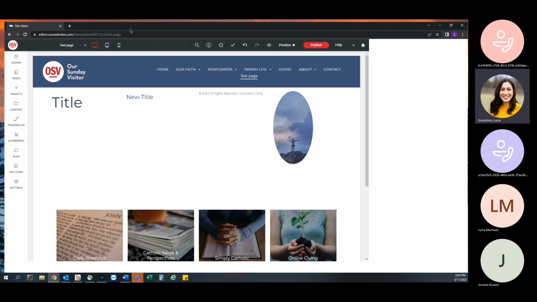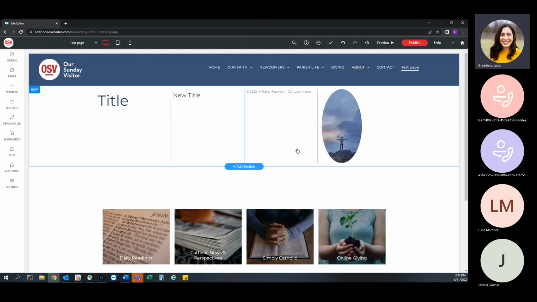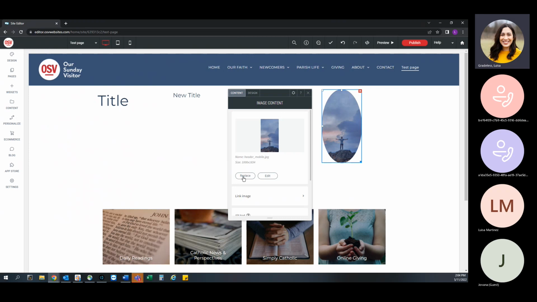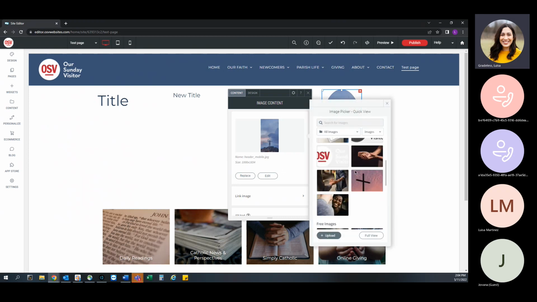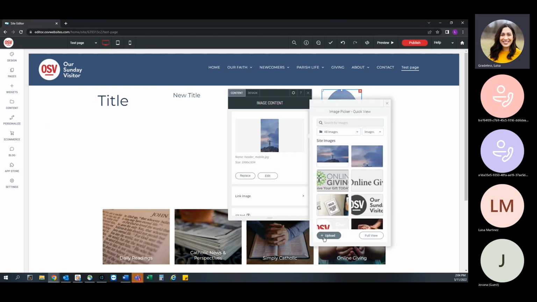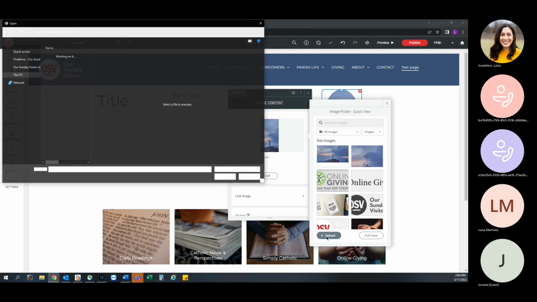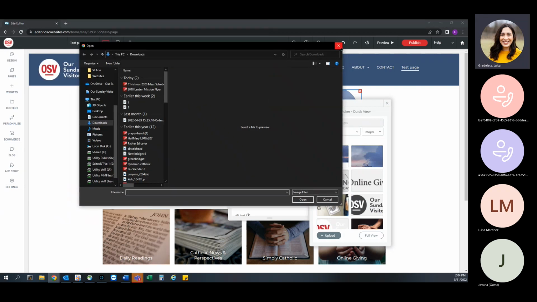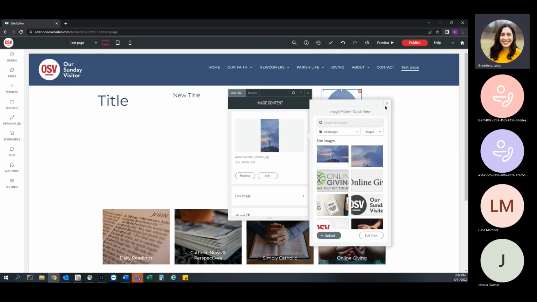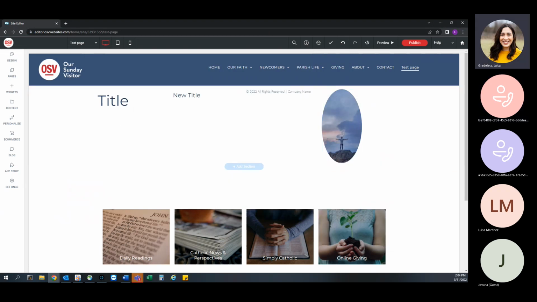So in Radius, you would go to media. Here, you can go to two places. You can click on the widget, and when you click replace, it'll have your history. You can click the upload button and upload from your computer, or the way you can manage your pictures is actually under widgets.